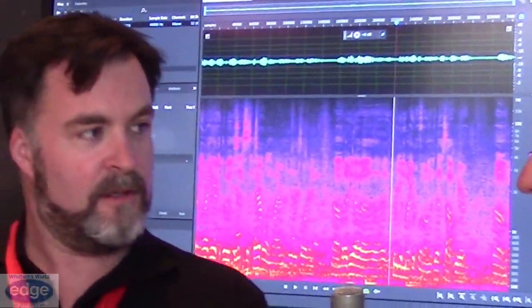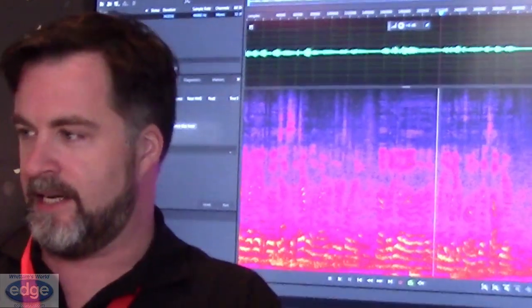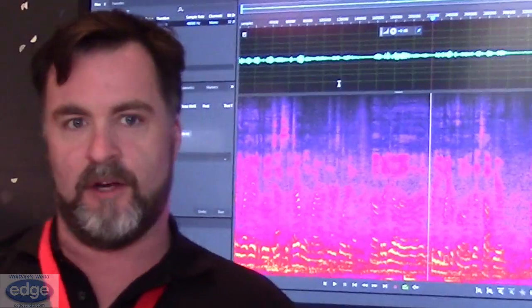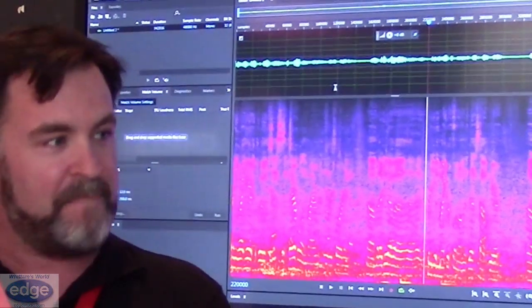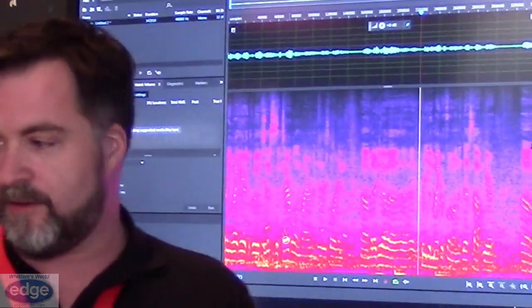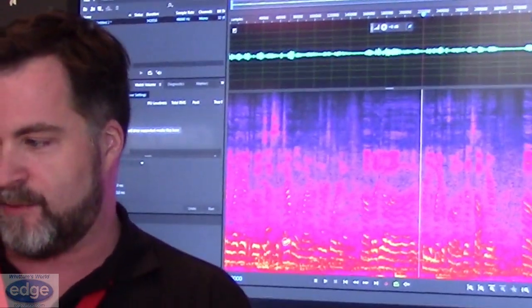Absolutely. What the heck do you do about it? We have a couple tools for that, and that's really good to tackle here in this spectral view. This is where you can almost use Photoshop style tools to paint anomalies and unwanted sounds away. So if we look down here, see the cursor there. Let's say this was the dog sound right here.